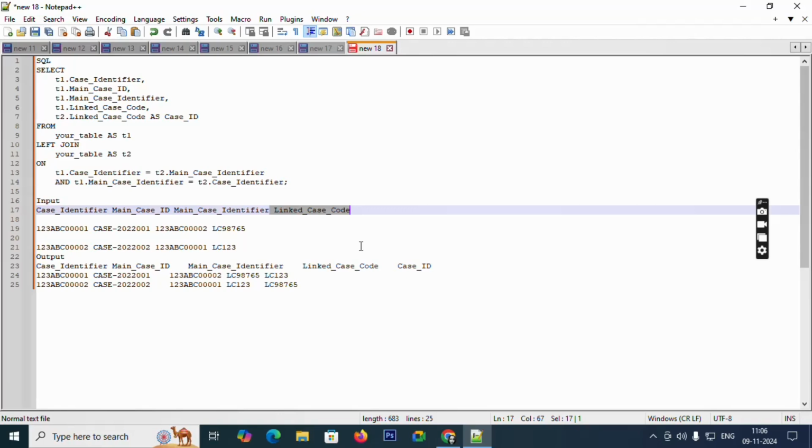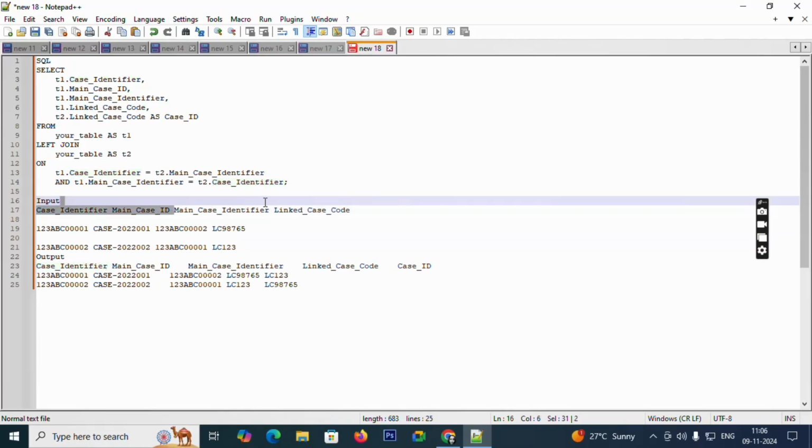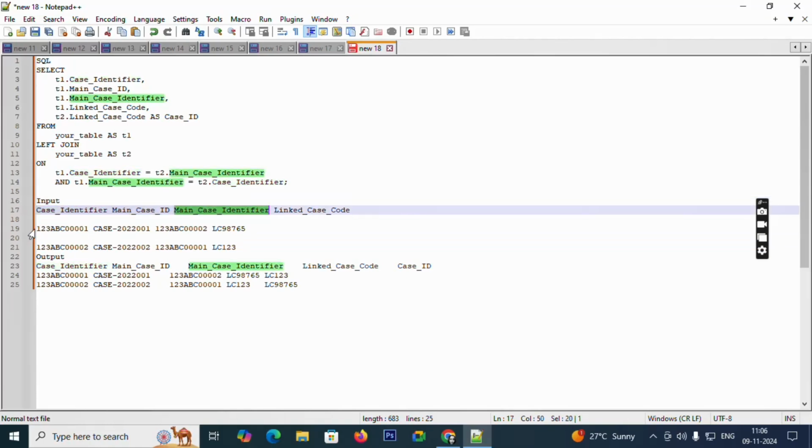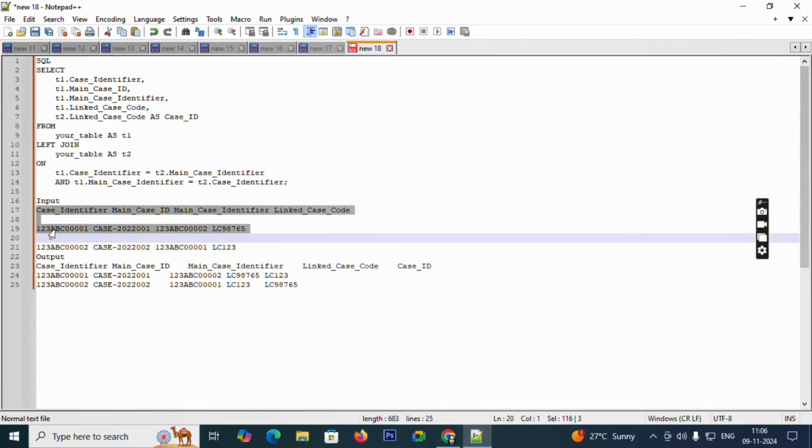Okay, sounded complicated, right? That's how we get it from business stakeholders, but let me break it down for you. Once you see that the scenario is that case identifier is equal to main case identifier, you will think that it is for a particular record, right? Someone commented on my LinkedIn post that in this case your sample data set doesn't match your explanation, so that's not the case. It's for the entire data set.